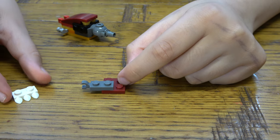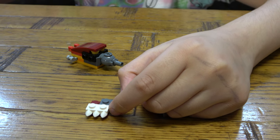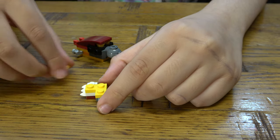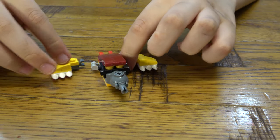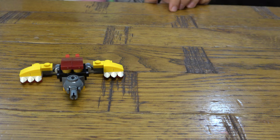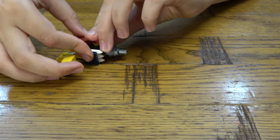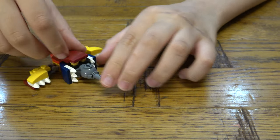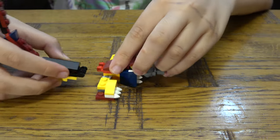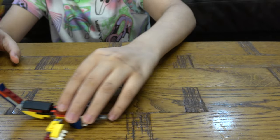I'm going to place that there with these tooth pieces, place on like so. And then you get this here, so now you can place on the legs, just like that. So then next you are going to need to get these and place them on here. Like that. So then next you are going to connect the tail to the body, like that. So now we'll place it aside.